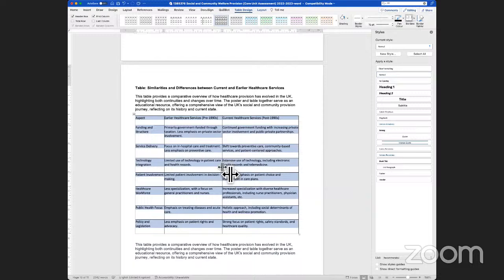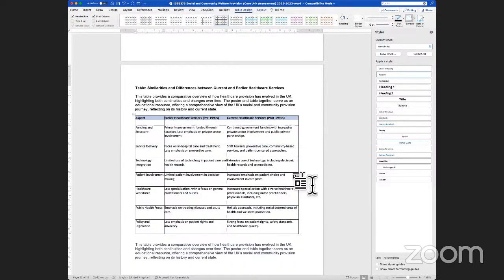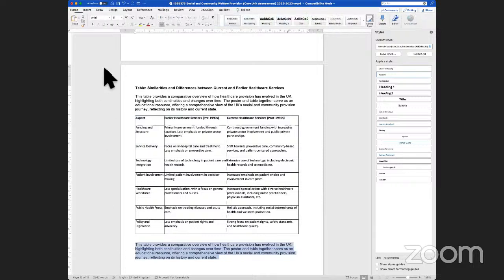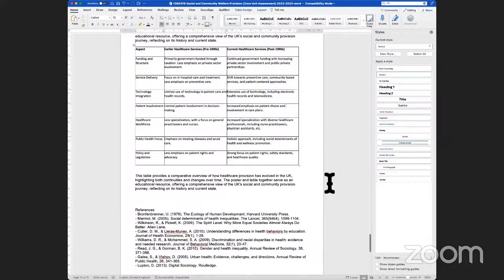And obviously make sure that the fonts and the presentation of the document or the data that you've done are presented well. And as long as that is being done well, what that would allow us to do is obviously mark the assignment and give you full marks specifically on the communication and the presentation of the work.